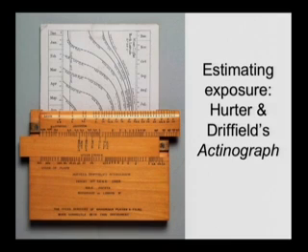It's a two-slide boxwood and brass slide rule called the Hurter and Driffield's actinograph. It has a cardboard insert. You can get a set of different inserts for different latitudes, and this will let you calculate the amount of light available as a function of the time of day, time of year, and latitude, which is pretty cool. And so if you're designing a system for outdoor photography, you might want to look at this. It's got an awful lot of information in it that'll help you figure out how much light there's going to be.